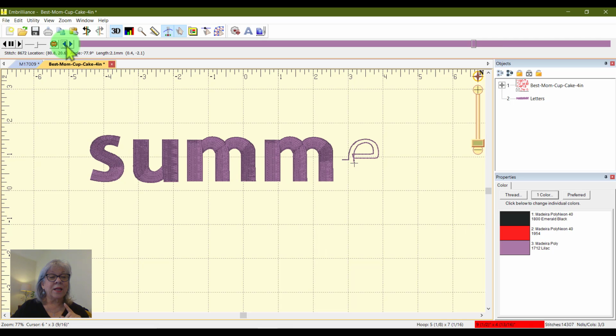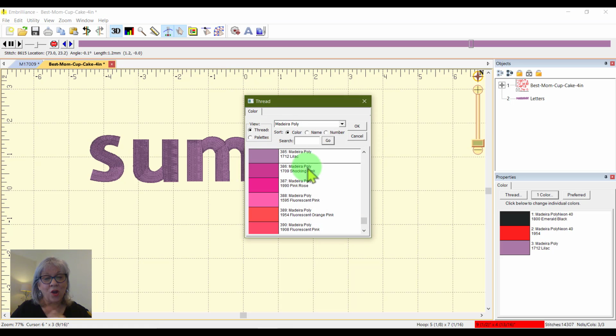So I'm going to go back and keep clicking on this button until I get all the way to the beginning of the letter E, which could be right there, I suppose. And so then I said what you'll do next is put a stop, because that allows you to change the color. So this is really true, and I'm going to show you where you would really need to use this function in just a minute. But right now, the easier way to change the lettering is to click on the stop button. Well, this is not the easier way, this is the long way.